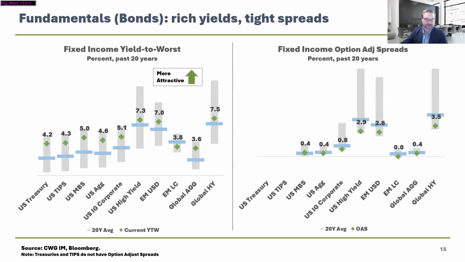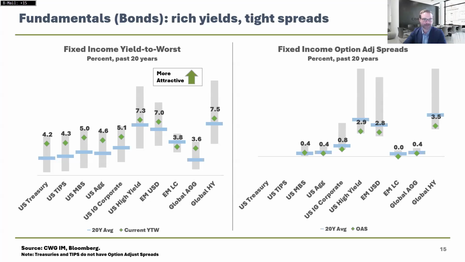On the credit side, you're just looking at valuations here. These are option adjusted spreads. So just think about the rate on a corporate bond versus the difference of the rate in the US Treasury. That spread is kind of like a price to earnings ratio for the equity market. And from a spread perspective, especially things like high yield bonds, corporate bonds, spreads are tight. So when we think about portfolio construction, we are certainly underweight liquid credit, especially liquid high yield credit.